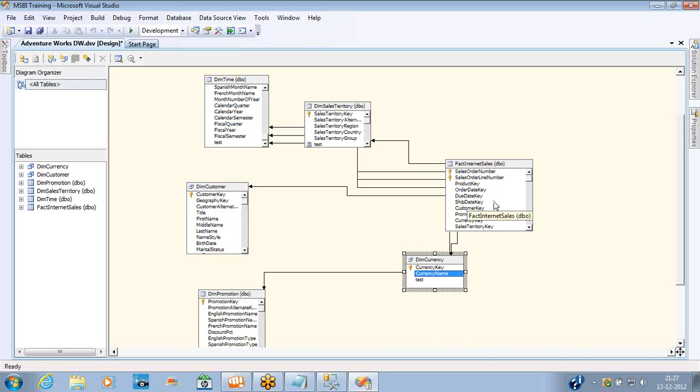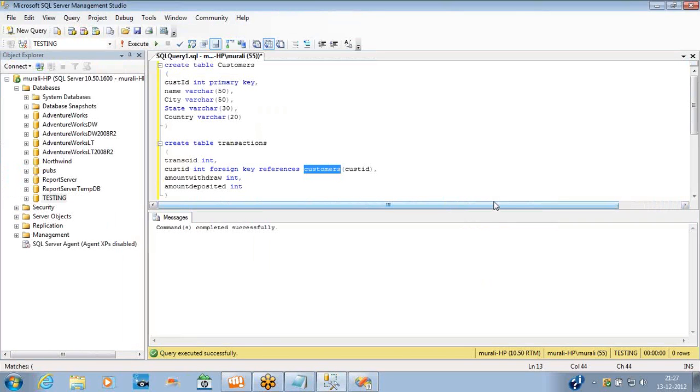So now let me tell you the easiest way to identify them: foreign key tables are transaction tables, and primary key tables are master tables. And let me tell you a couple of other differences. Primary key tables, master tables, will not have duplicate data. There will be at least one column with unique values to identify the records.